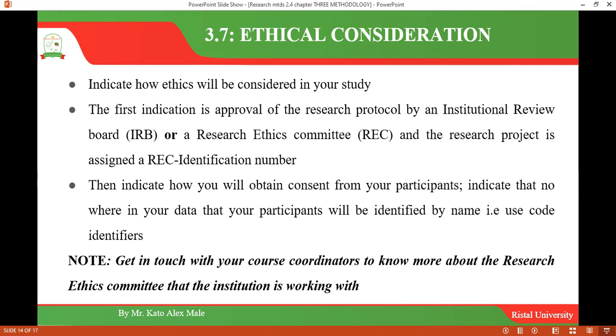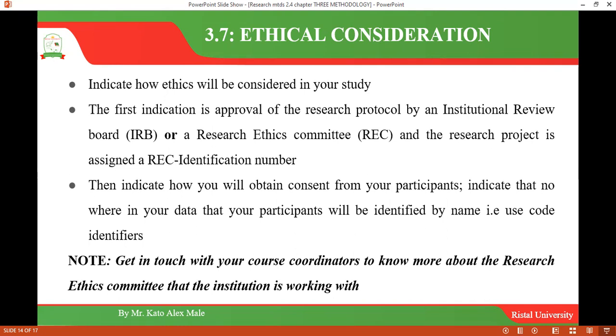Imagine a statement that so and so is HIV positive, and therefore he said that he is not taking ARVs and perhaps he's going through some experience. You can imagine how embarrassing that is for me to read, hey, you mean Mr. So and so is HIV positive? Therefore, in case you are to recruit participants in your study, identify them by codes and not names, so that any other person who reads it cannot know who that individual is that is having both coronavirus disease as well as HIV/AIDS.